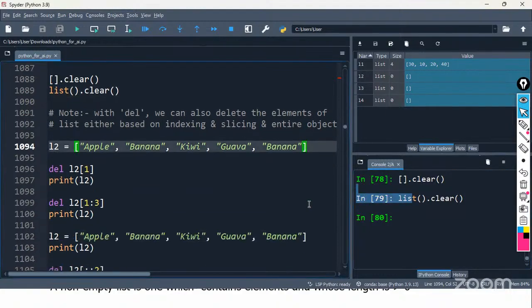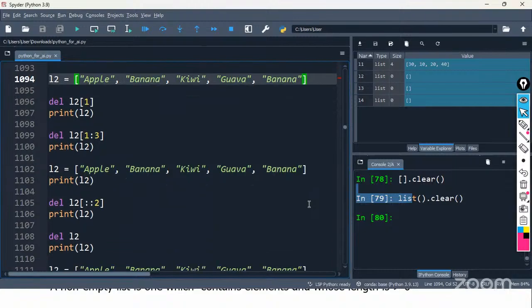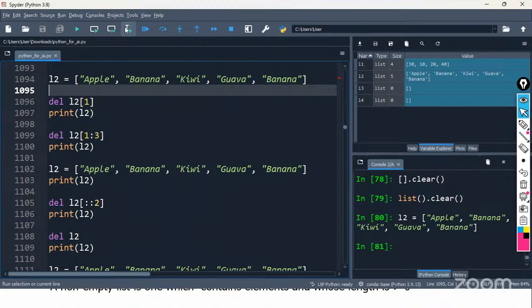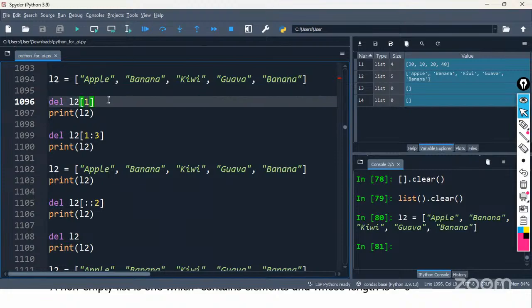I'm going to create a list object and store it in L2. Then what am I doing? First of all, understand what L2 of 1 is. L2 of 1 is nothing but banana, because in list L2 the element at position 1 is banana. So del of L2 of 1 is going to delete the element present at this index.